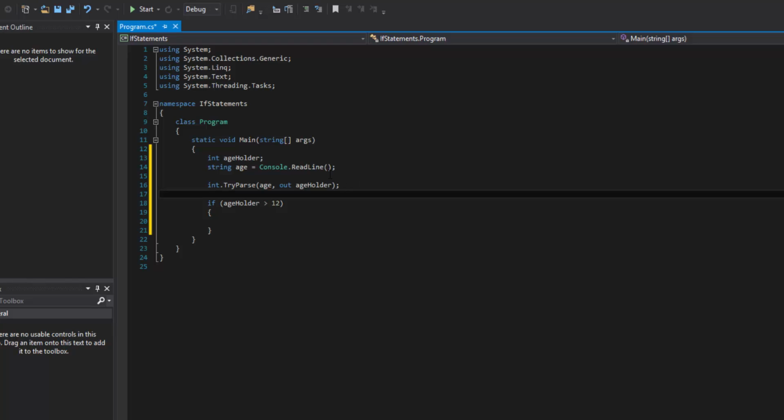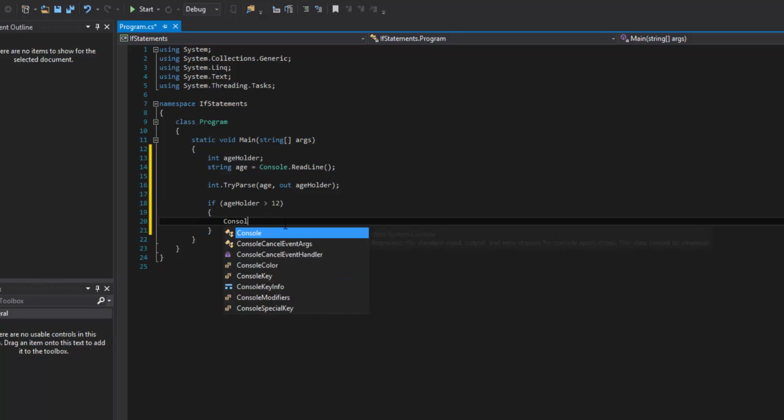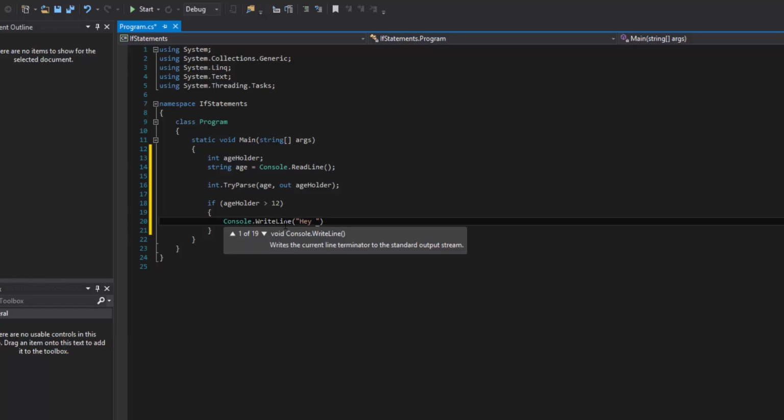Just really quick, what this is doing is parsing the string and putting it into this variable right here. Now, if it is greater than 12, we're going to respond to the user and tell them, hey, you are older than 12.